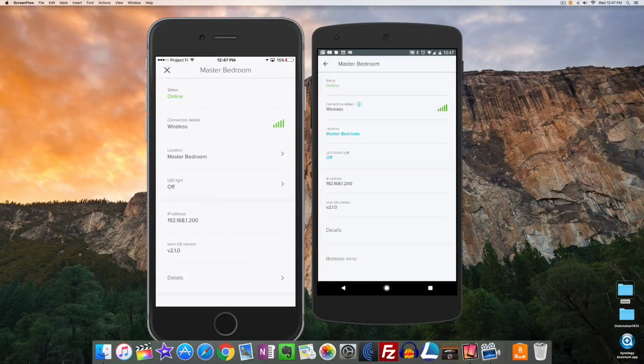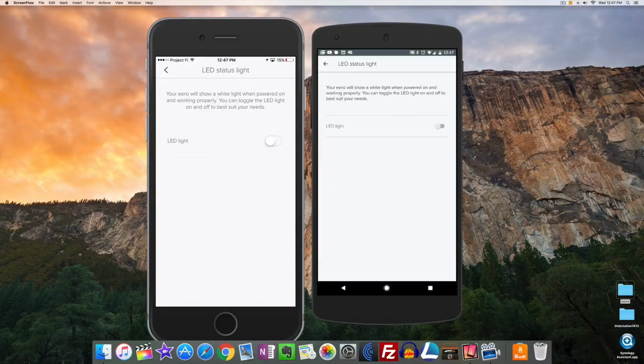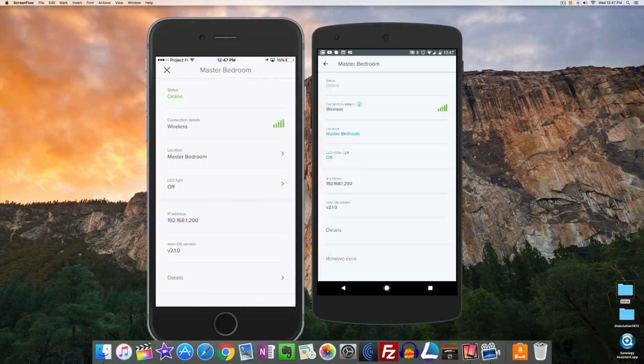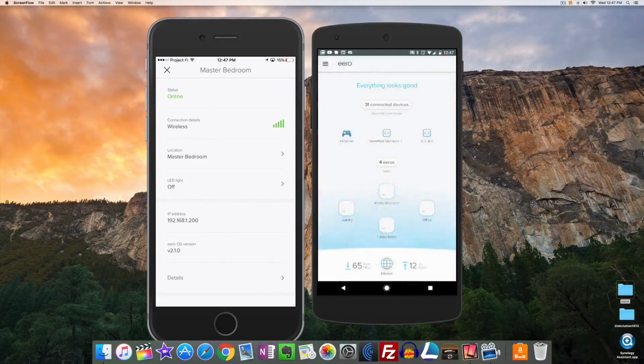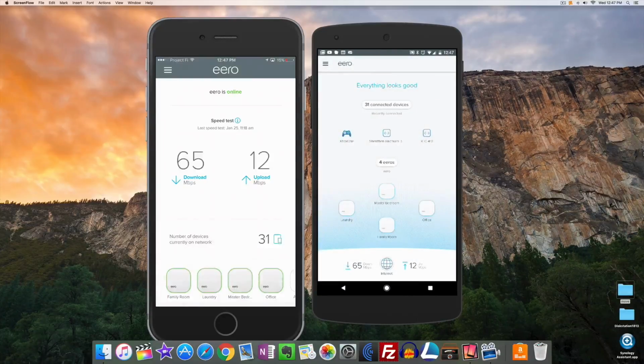if it's tappable, it's blue, right? Like IP address, I can't tap. But if I tap on LED status, I can turn that on or off. So I guess I like the little caret in the old app. Caret, I mean the little piping to, you know, the little thing that shoots over to give you.